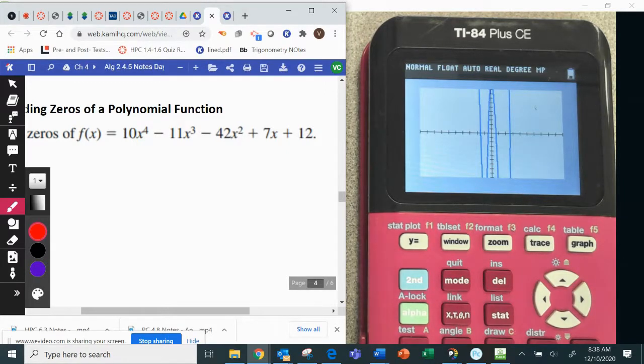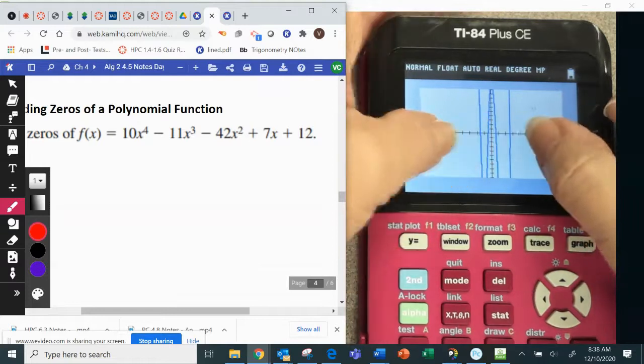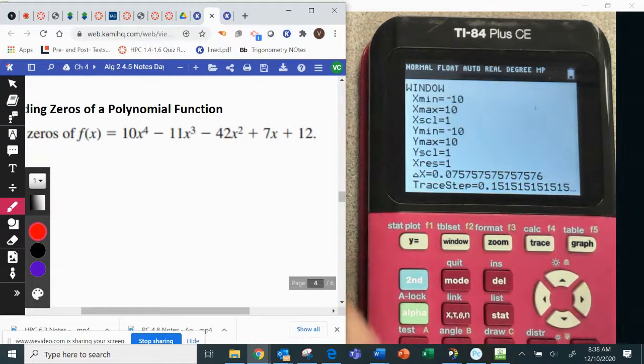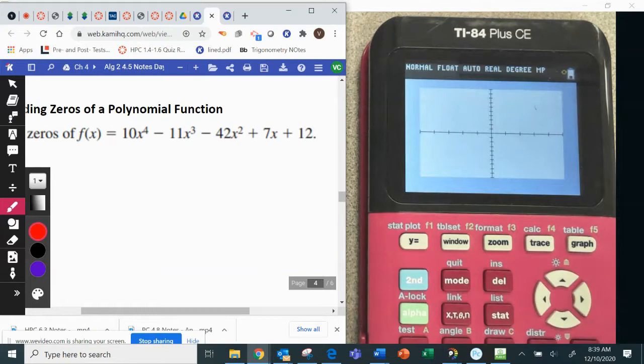Okay, so I got a few crazies. I got some up and down stuff. If you want, you're always welcome to change your window. You totally don't have to do what I'm about to do, but I feel like changing my window. I kind of want it to zoom in a little bit. So I'm going to go to my window and make my X min and max a little bit less. I'll go for -5 to 5. It was so squished together, I felt like I might be happier if it wasn't so squishy.